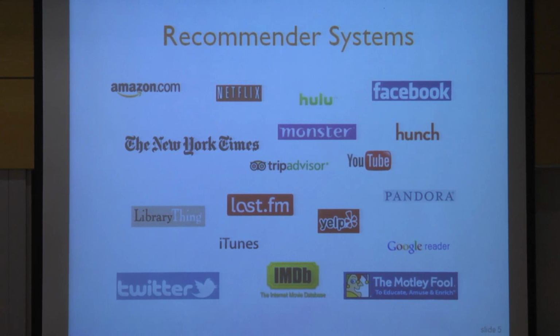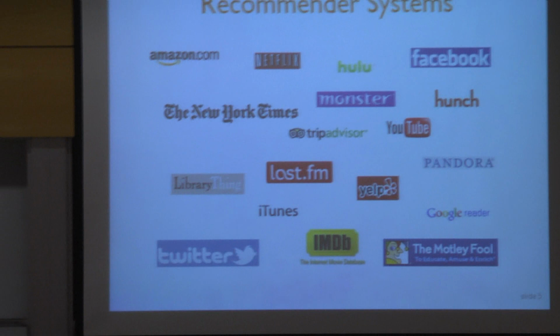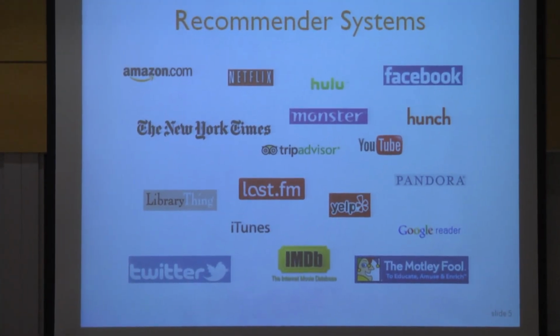I'm sure you've all seen this, and this is considered a very valuable tool. Some people say the reason Amazon is such a successful company is precisely because they make such great recommendations. Netflix obviously has a movie recommender engine. Hulu, which is a movie watching site, is pretty good at recommending other things. You like this show, therefore you might like that show, and so on.